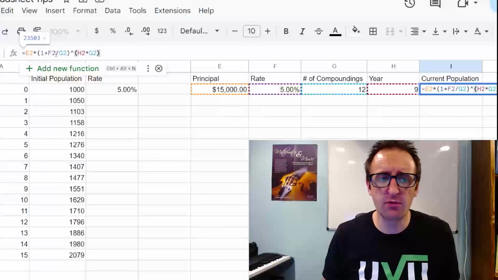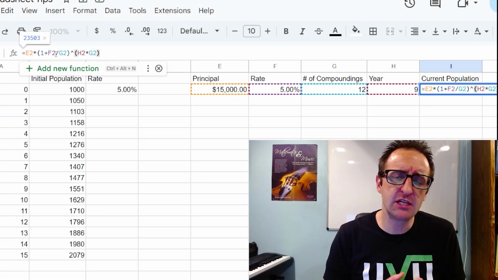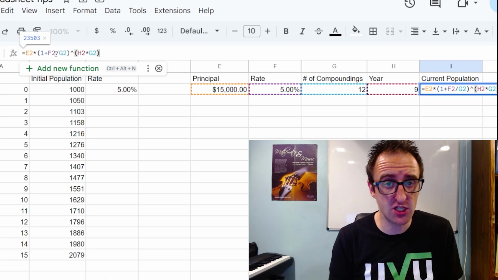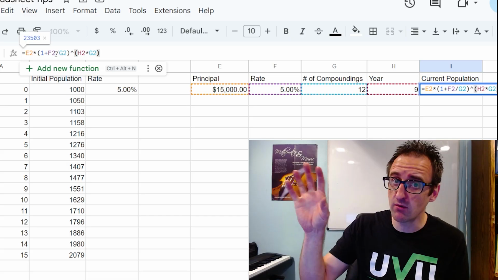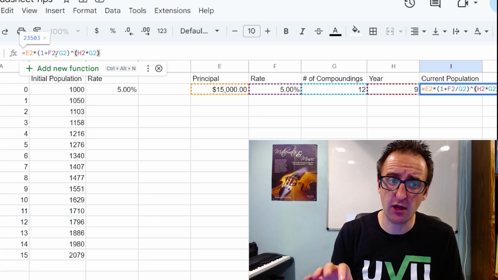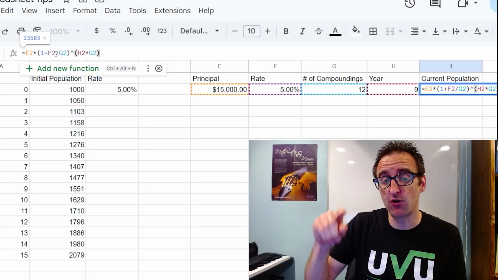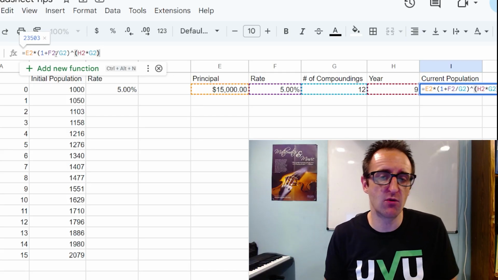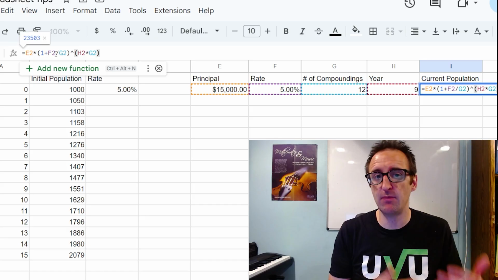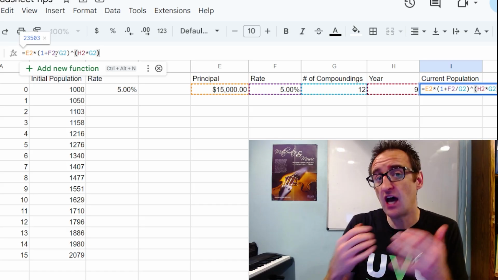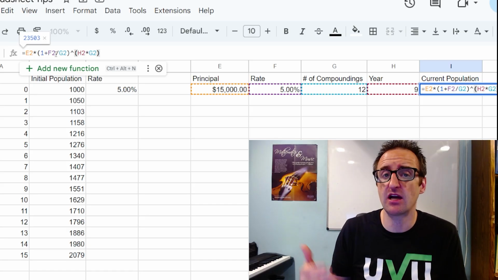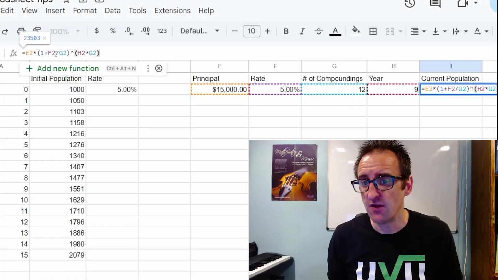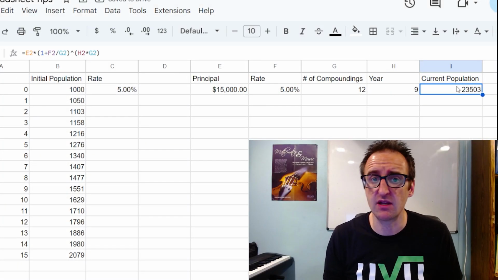And so again, this formula takes the principal amount and multiplies by 1 plus the growth rate, and since the growth rate occurs G2 times every year, the growth rate is going to be the annual rate divided by how many times you're going to compound. But then you're going to multiply by that growth rate that many number of compoundings every year. And so if you want to run it for H2 years, you actually have to compound H2, the number of years, times the number of compoundings, because that's how many times the interest actually got hit. And so the exponent becomes H2G2. And if I hit enter now, this is the value of my investment after 9 years.